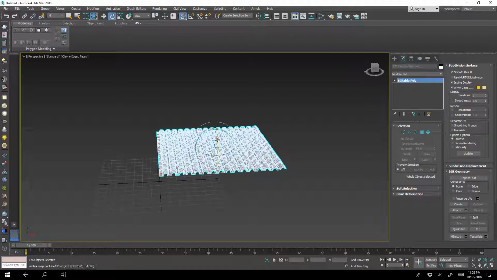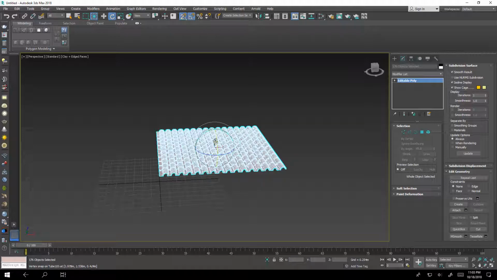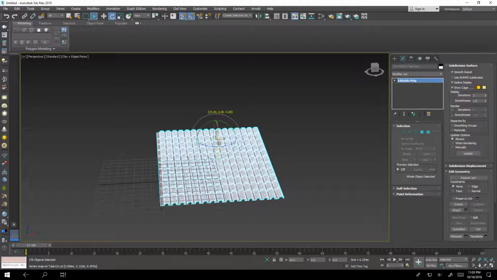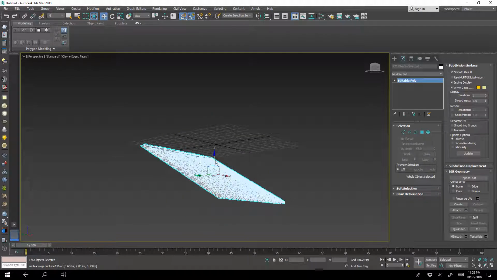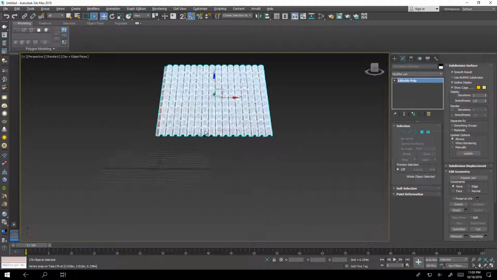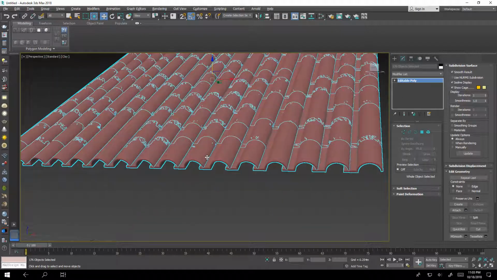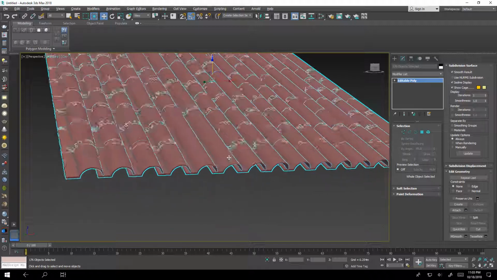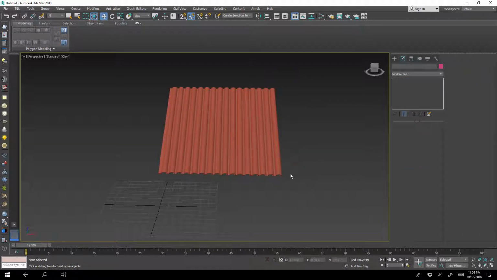After this I will try to rotate this. Switch to angle snap for about 30 degrees. Okay, 30 degrees is okay, and maybe we will increase these copies.